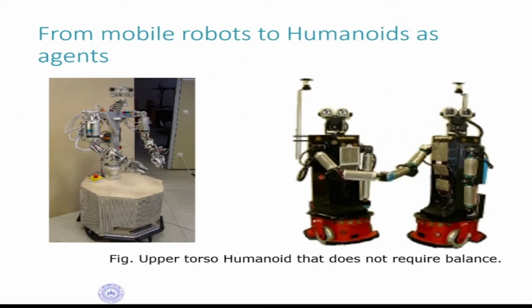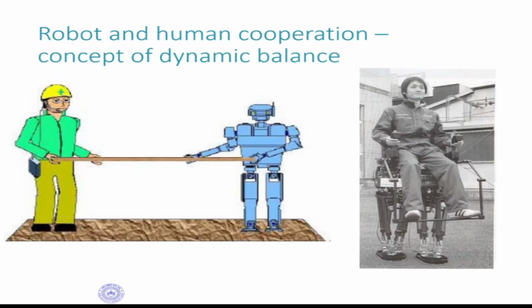Now multi-agents can be extended to many applications. For example, two humanoid robots, one robot which is a wheel-mounted humanoid robot. So this robot is mounted on a mobile base, and there are two robots which are supposed to do a particular task. For example, both the robots you can see are shaking hands here, or they could be carrying an object. For example, this is a very heavy object which one robot cannot carry. Then both the robots will come together and carry an object. For example, here you can also have a human who is cooperating with a robot. Okay, say for example, here there is a human on one side, and the robot on the other side is carrying this block of wood in some direction.